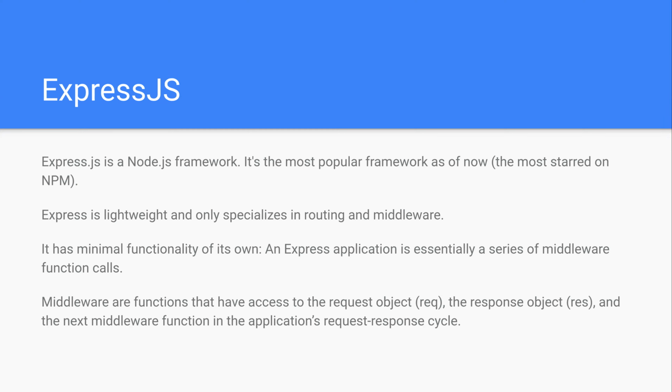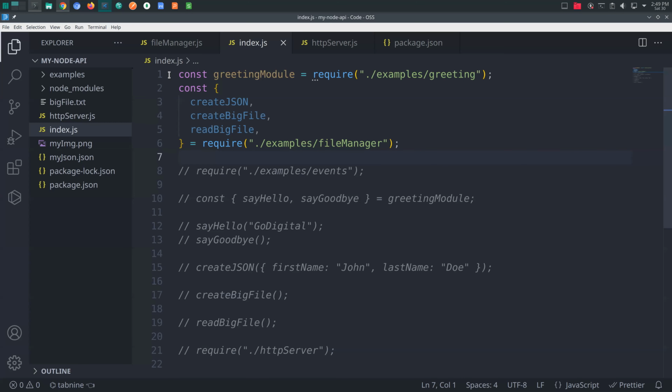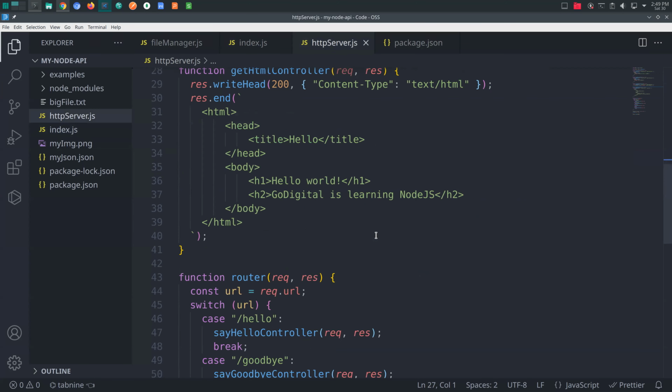That's it. So what Express does is it will basically handle through middlewares the request object and the response object that we just saw. When we were trying to build our own HTTP server with Node.js without Express, we ended up writing a lot of functions that take request and response as parameters.